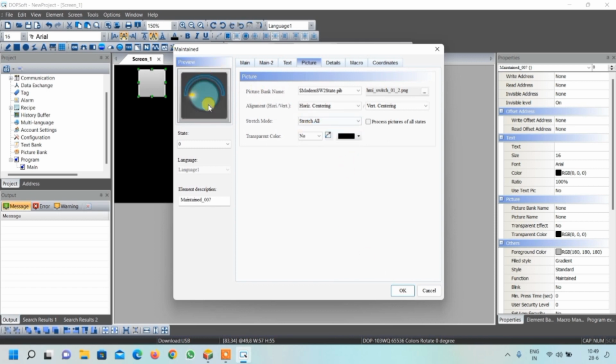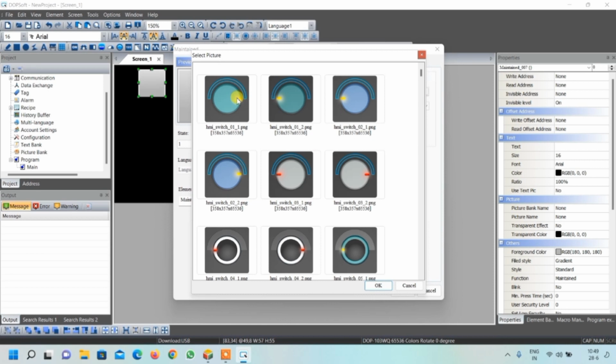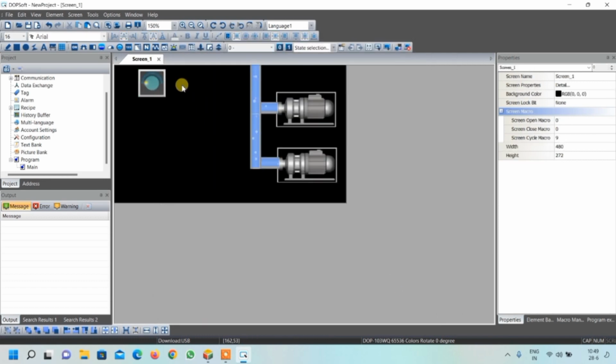Select stretch all from here so image is visible properly. Similarly, we will select one image for on condition. So again go to same library and select this image for on condition. Again click on stretch all and click OK over here. So you can see our button is created.